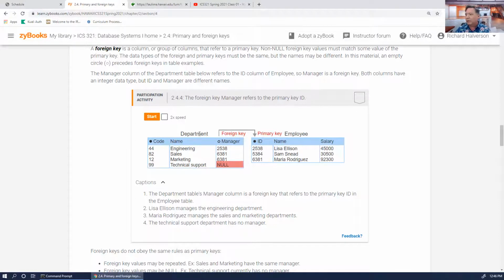So here we have an example: a table of departments, and there's a manager. Each department has a single manager who has to be an employee, so this number can identify an employee by the primary key in the employee table.